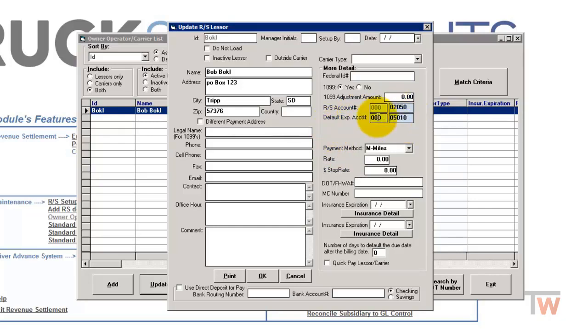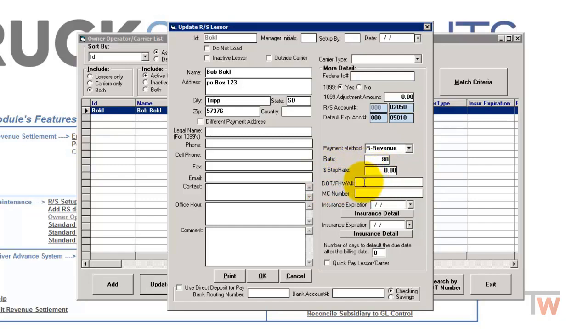Once I have the account selected, I want to set up my default payment method. Most of them are paid by a percentage of revenue, so I would click the drop down, choose revenue, and then the rate is where I would type the rate. So if they got 80% of revenue, I would just type 80 in there. And if they got a default stop rate, I could enter that.